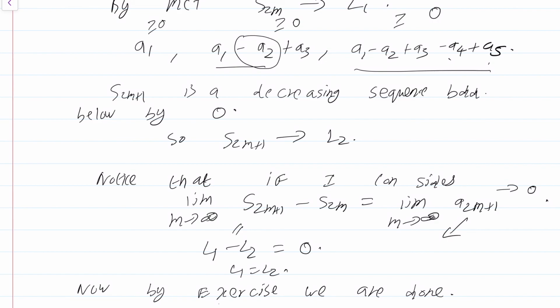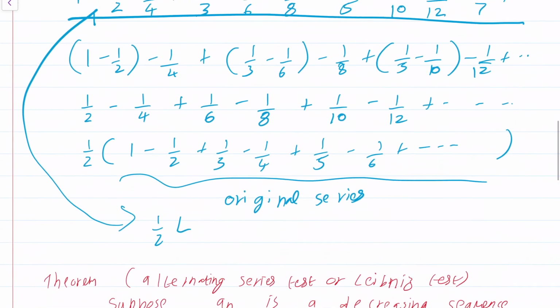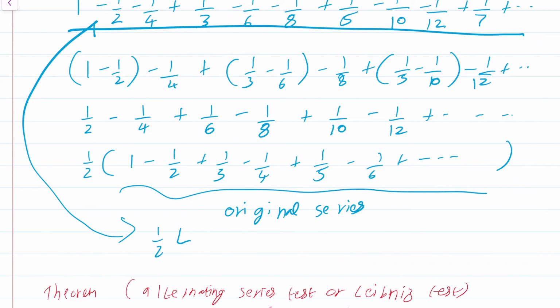So we have now shown that if you have an alternating series with the terms of the sequence going to 0, decreasing and positive, then the alternating series converges. So this concludes this module. In the next module, we will see the famous Riemann's rearrangement theorem and also see that if you have an absolutely convergent series, then you can rearrange without this fear. This is a course on real analysis, and you have just watched a module on absolute convergence and conditional convergence.